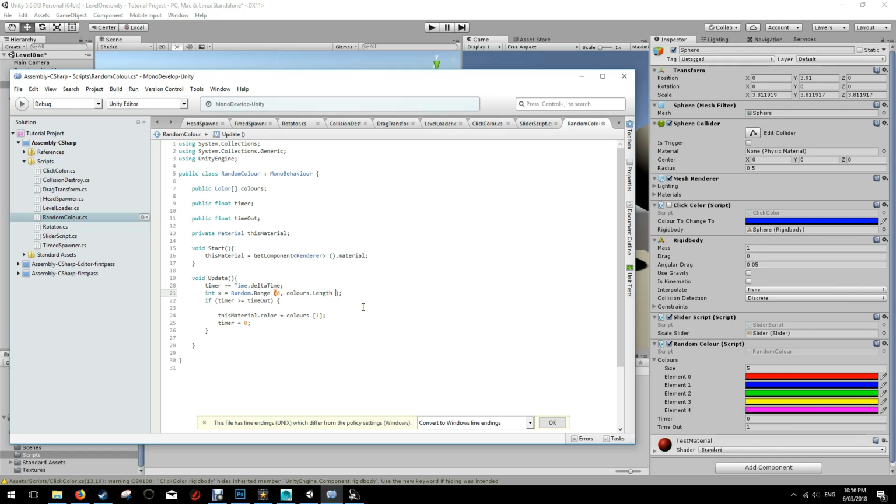It has to be colors dot length minus 1, I think, because otherwise that could return a value of 5, and then we'd have a null value. So be very careful. We'll check that. So then instead of having colors 1, we need to have colors x, because that x now represents the random value.